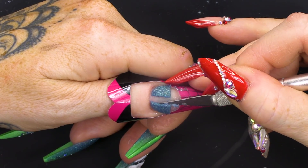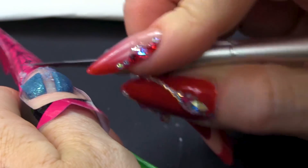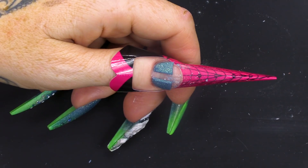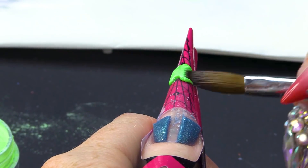I could do. I have the ability. But not everybody does have the ability to get that sort of neat line. So, you don't need any more of that Blue Lagoon for now. For the free edge, you've got the green, haven't you? We've been working with this gorgeous green.